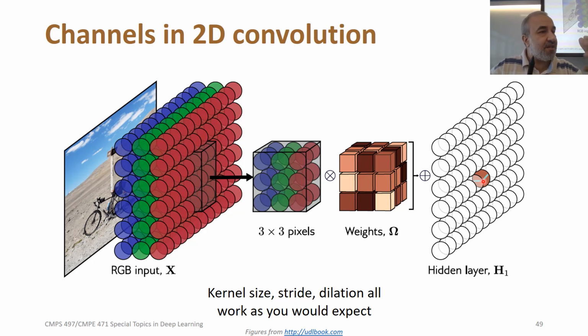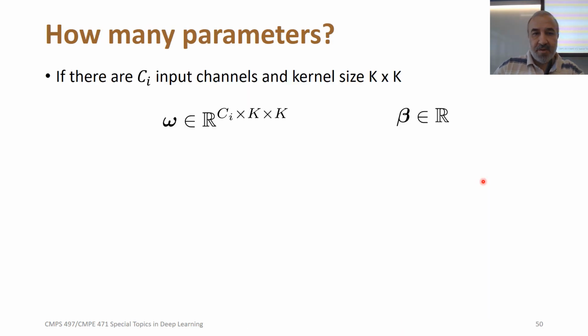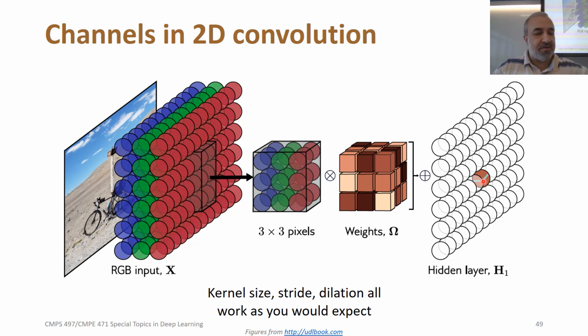Channels also, but maybe different meanings. No. The number of channels of the output, we control it because we design or we set the number of kernels. But the input channels come from the input. Depends on the input. Okay. One more slide, or that's it? Just one more slide. Okay, one more slide.